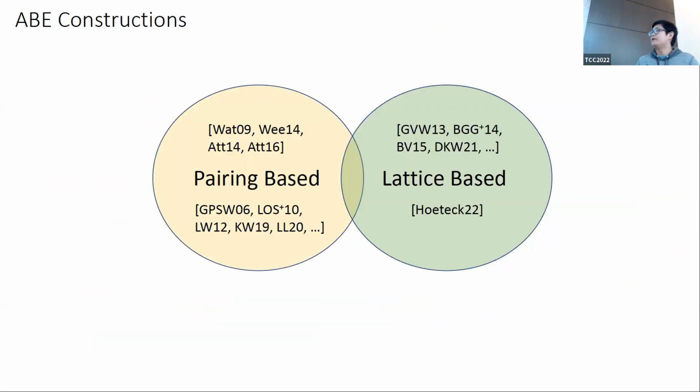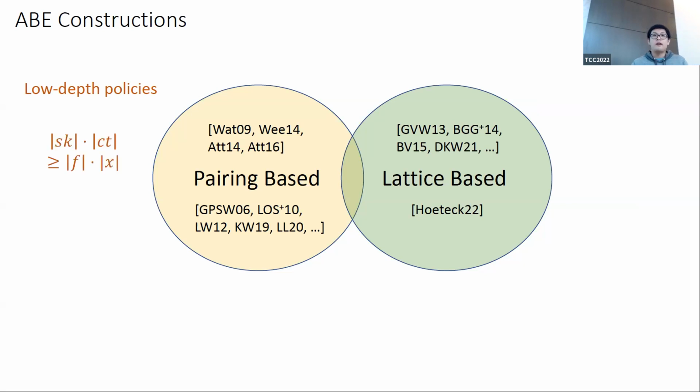Among known constructions of ABEs are mainly two approaches, one based on pairing and one based on lattices. They each have advantages and some limitations. Pairing-based constructions achieve ABE for low depth policies only.